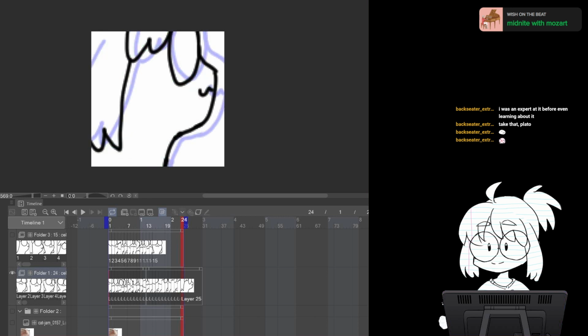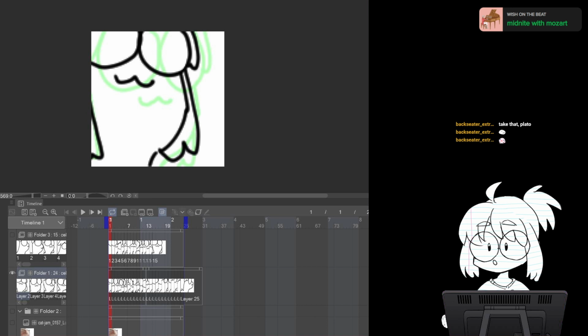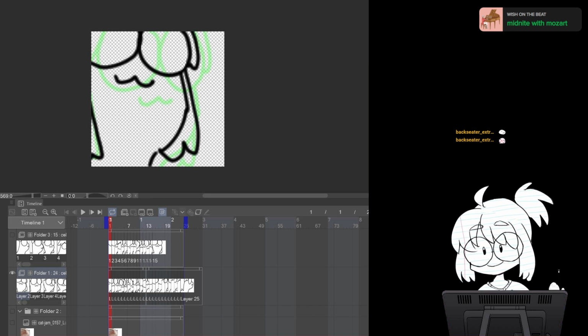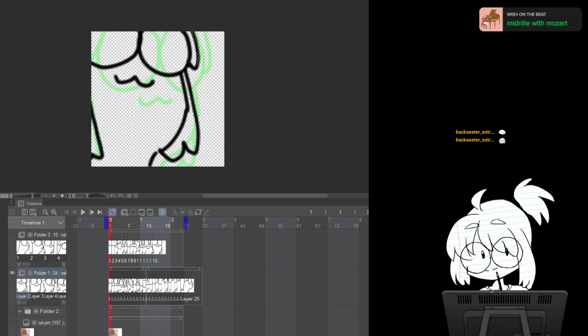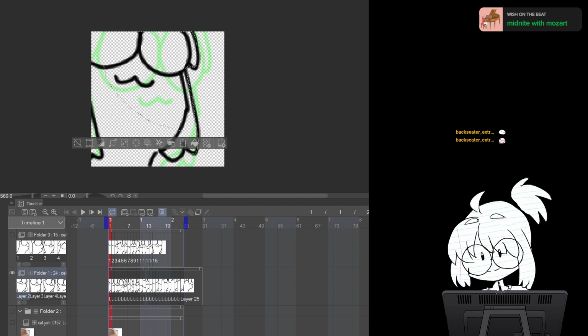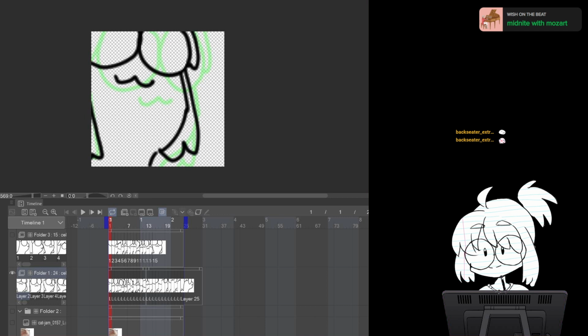Now, next step is I have to fill in all of the white area. Is there a faster way to do this? I'm sure Clip Studio has a smart fill function. That is reference layer. Close and fill? What does this do?